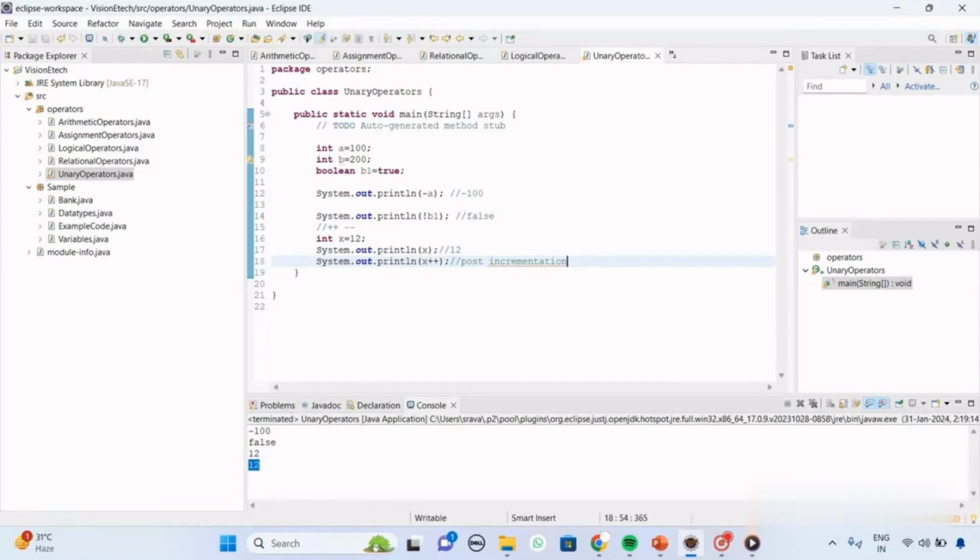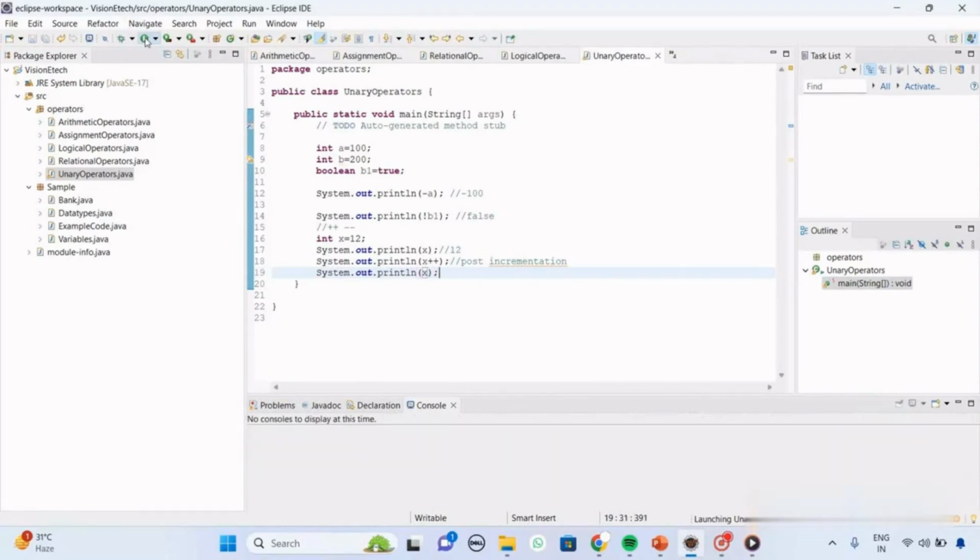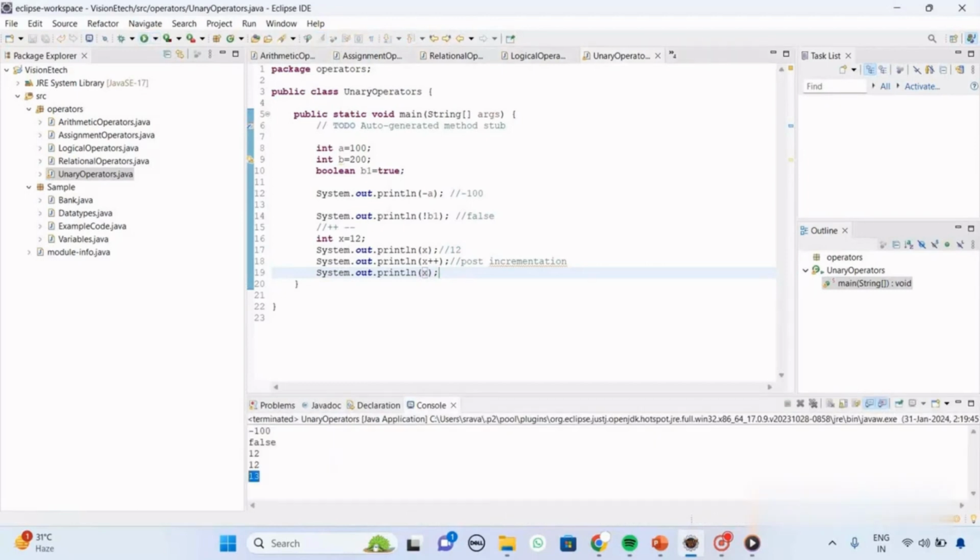But it gets updated before execution of next statement. Okay? Now, I'm executing another statement. See here. Now the x value is 13. This will not be executed in a single statement. It gets updated before execution of next statement.